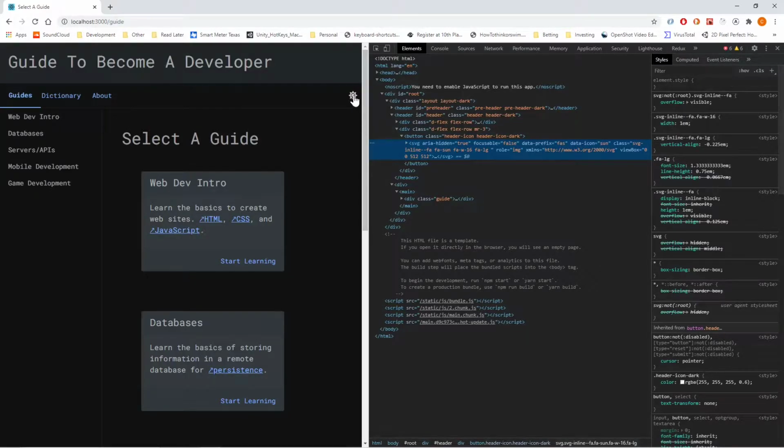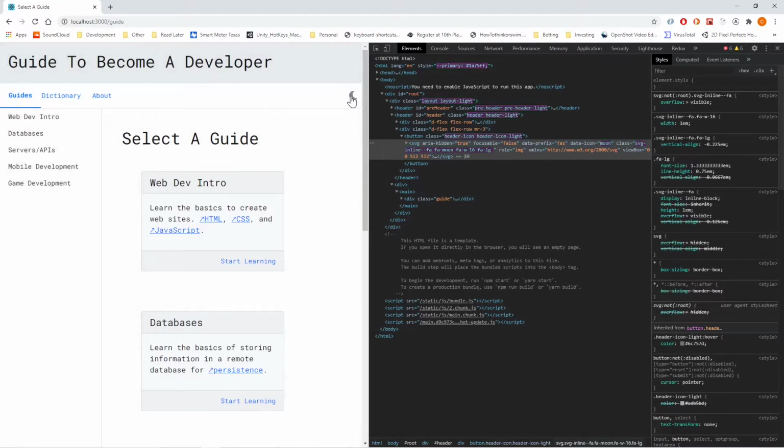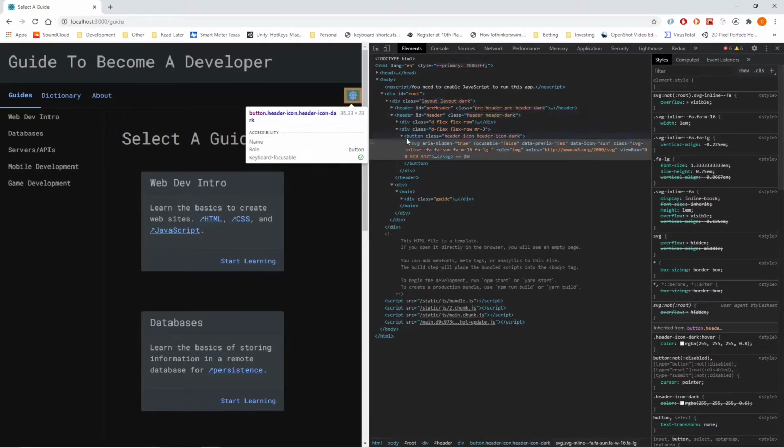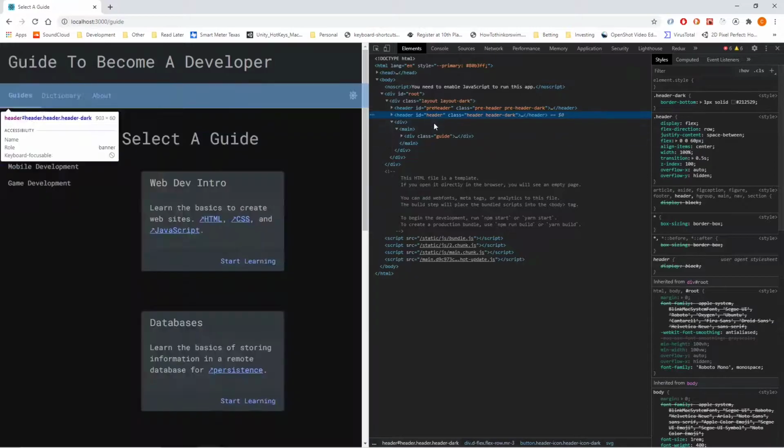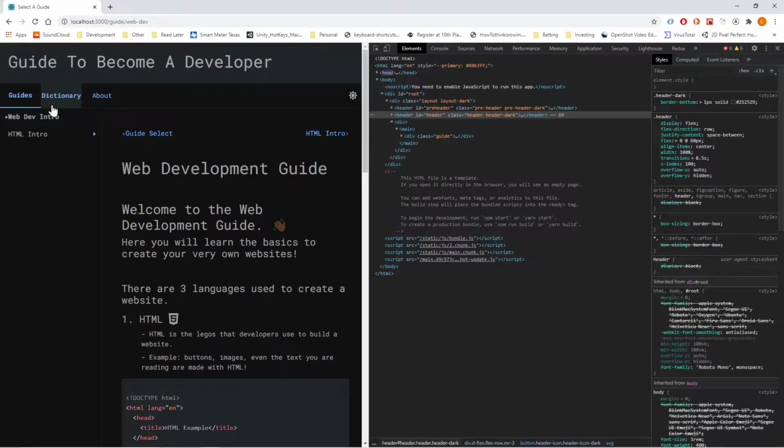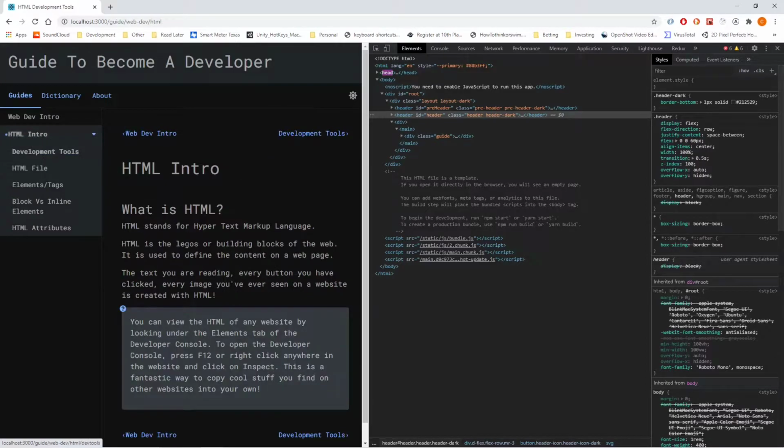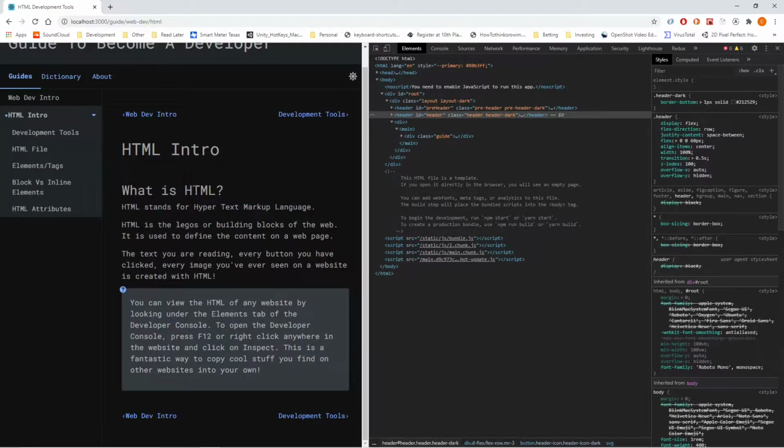And clicking this button just toggles the website from a dark to light mode, vice versa. So we can easily inspect and see what HTML elements are making up the part of the website. Let's go back to here. Cool.